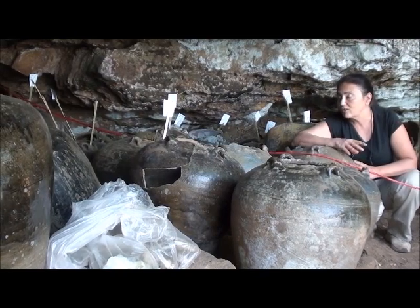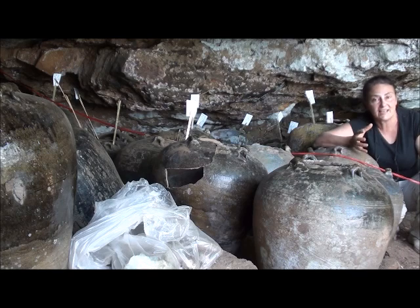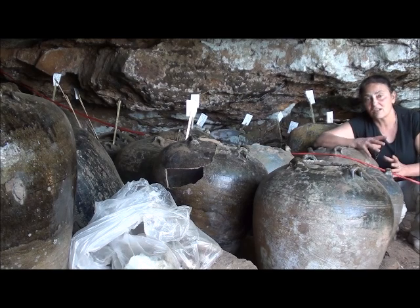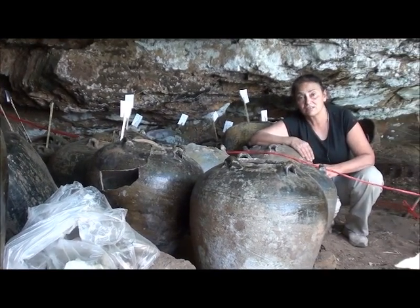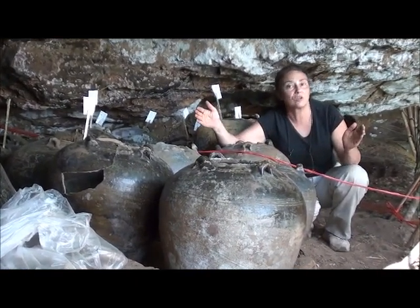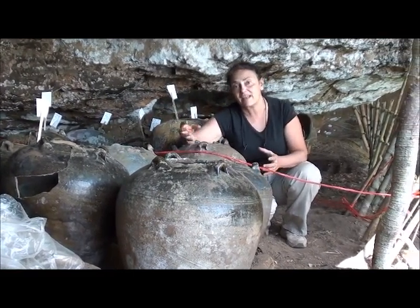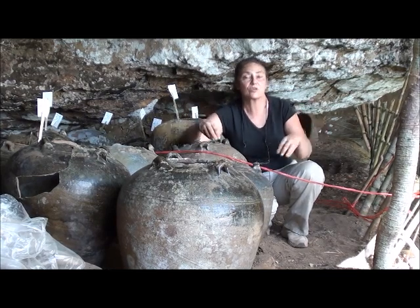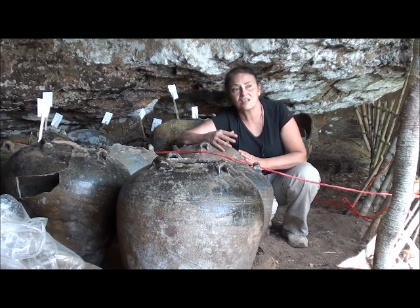First of all, there are at least 5 coffins, some still intact. There is a different type of coffin construction here, including a 1 meter long pod-shaped coffin, and coffins that have their lids held on with 2 pegs. The variety of coffins suggests that while people were making the same burial practice, they had slightly different methods of their coffin construction.